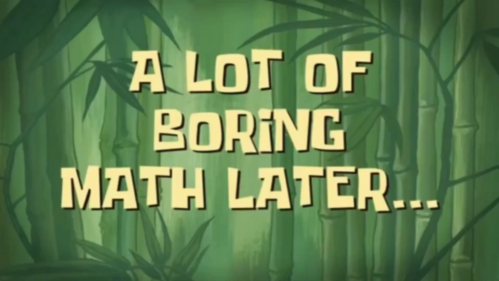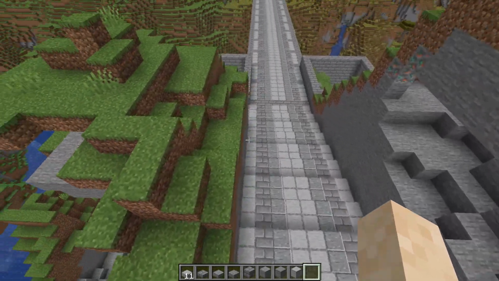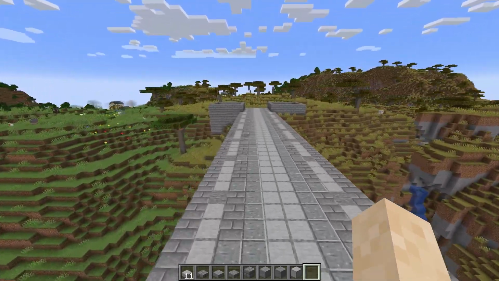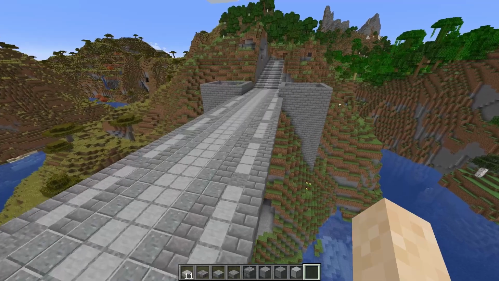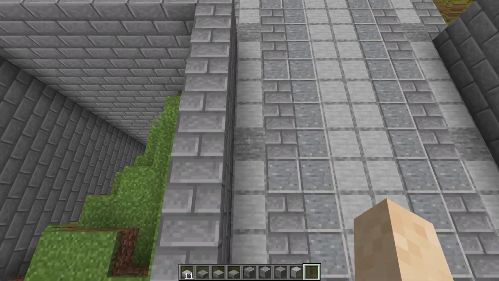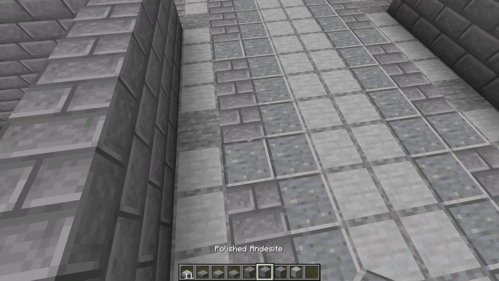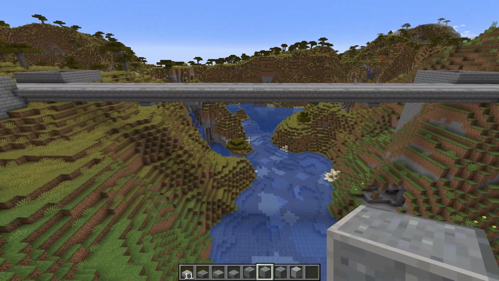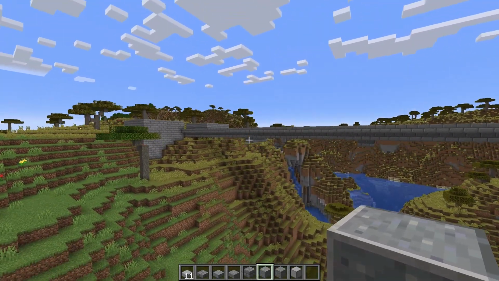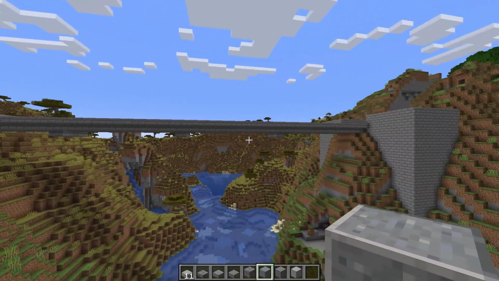A lot of boring math later. So I created a design for the stairs coming up this way. And I have also done a design all the way throughout the bridge. I have also split separate parts into the design so I could measure it easier. So like every floor I put a stone block, and on the bricks I put every 3 a polished andesite. And with doing that, just like on the picture of the Hylian bridge, I'm putting down 3 supports. 1, 2. For the bridge to be able to be supported from.